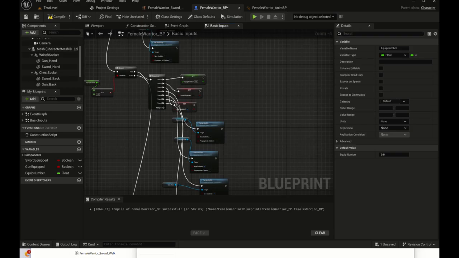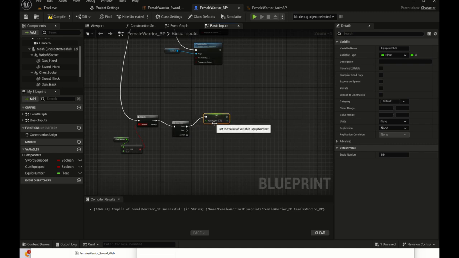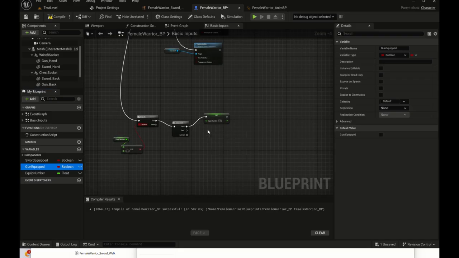That sets the equip number to 0, and then because gun equipped is set to true, we need to set gun equipped to untrue.